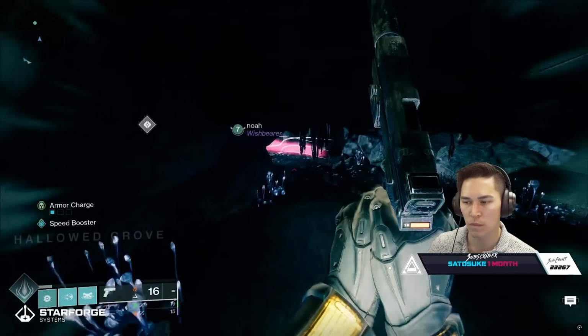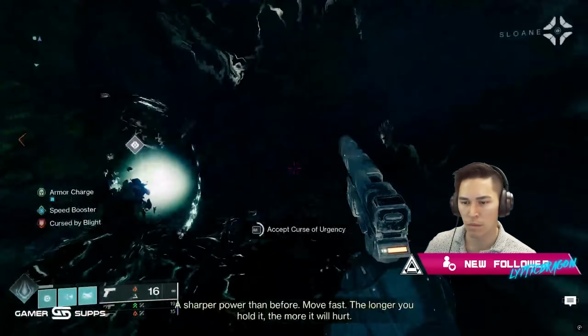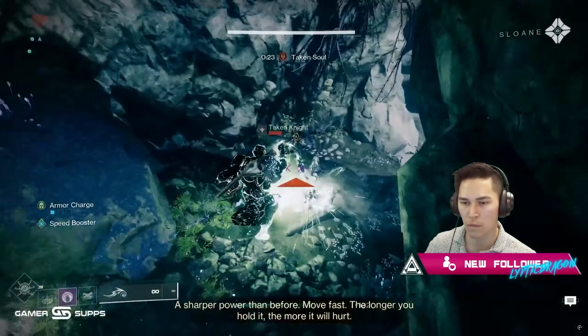And now we can move on to our final quest of these three, Curse of Urgency. Now this has you go to the Hallowed Grove Lost Sector. This is located in the EDZ right here, and it's here that you can pick up another Taken curse.